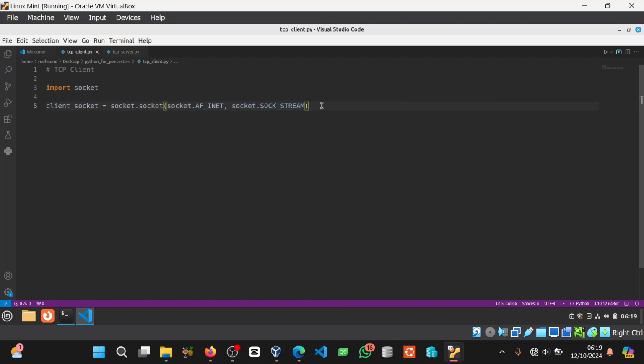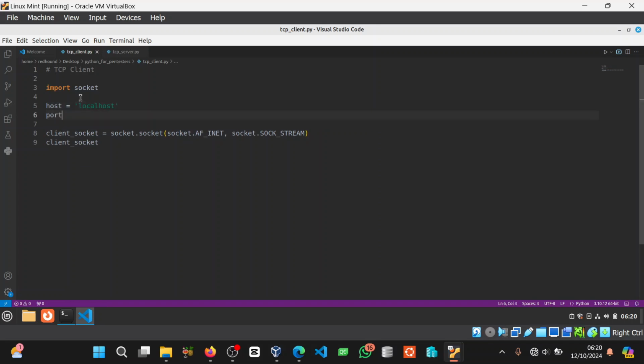The next thing we are going to do is connect to the server. For that, we are going to make use of our Linux Mint machine here, because that's what I'm using right now to write this code. Let's create some variables here. host equals localhost, and let's make use of port 8080.